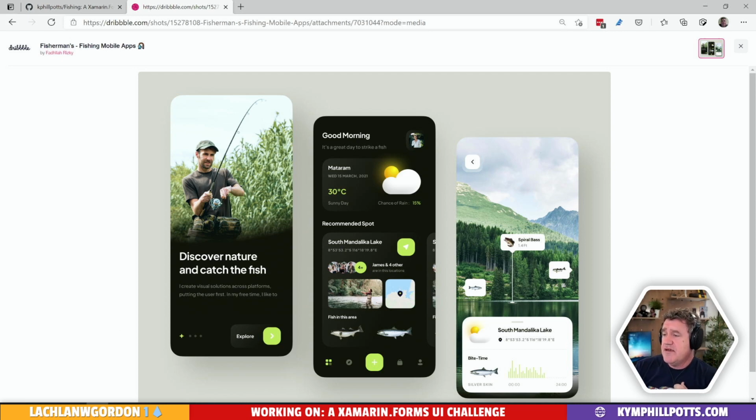I quite like the style of this. I think if I was a fisherman, which I most certainly am not, but if I was, maybe I'd like to use an app like this. And this page here looks kind of interesting.